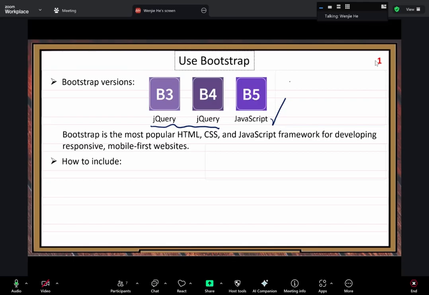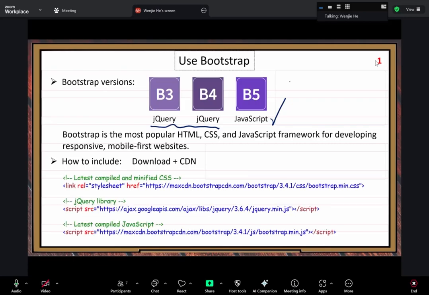You can download the Bootstrap library zip file and put it in an appropriate location in your local directory, so your web application can access it. That's the first way. The second way is CDN. We do not need to download. We just include that CDN link. Download and CDN, these two ways. Here I only talk about the CDN way.